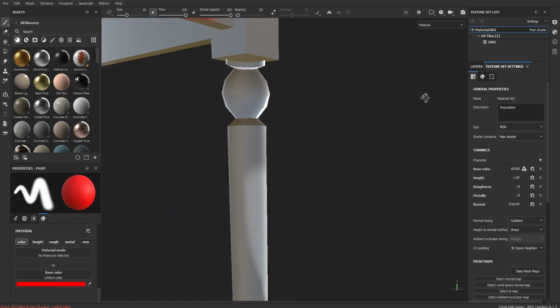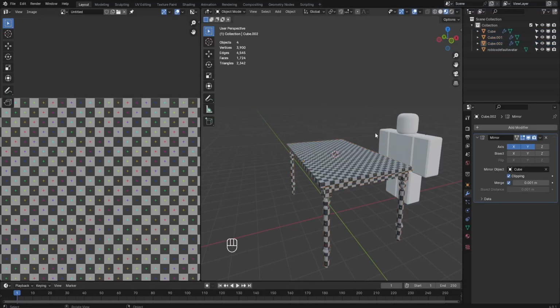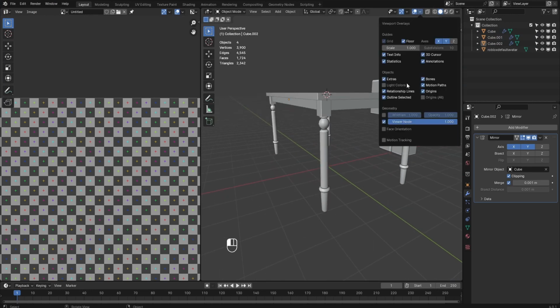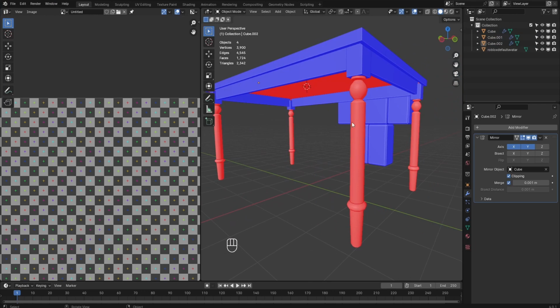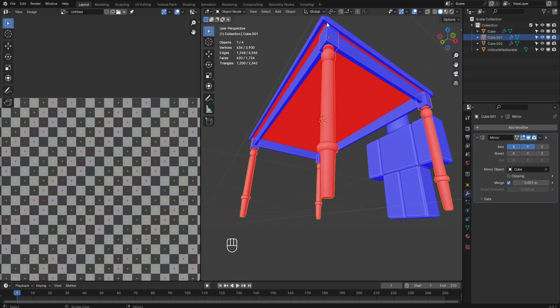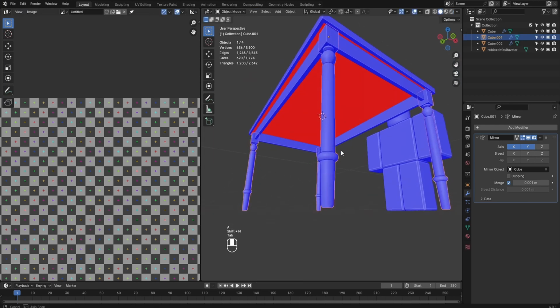You'll also notice that the legs are turned inside out, and that the legs have really weird shading. It's because inside of Blender, I forgot to check face orientation. The way to check this is to go to the two overlapping circles, click the little drop-down menu, and check the face orientation box. It'll show you both blue and red faces. Red faces mean that those are back faces. You want to fix those.